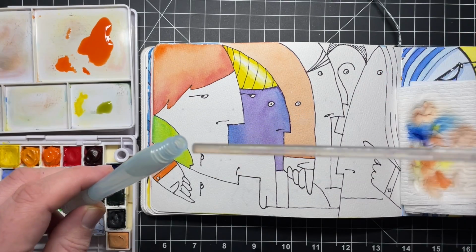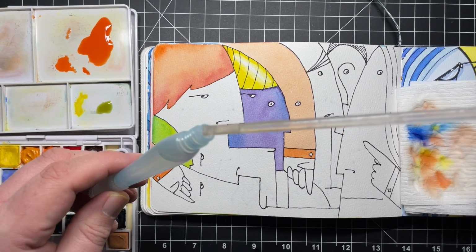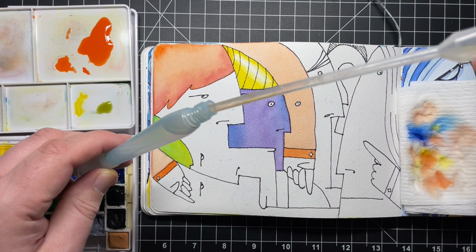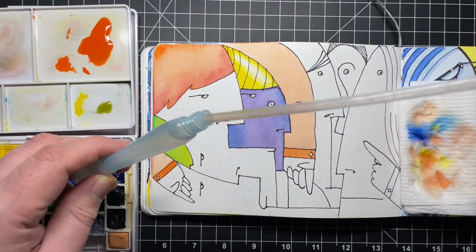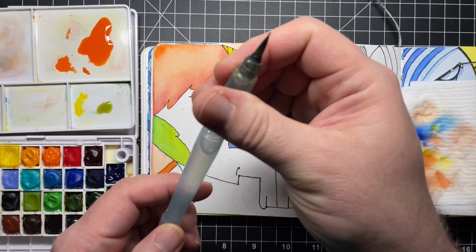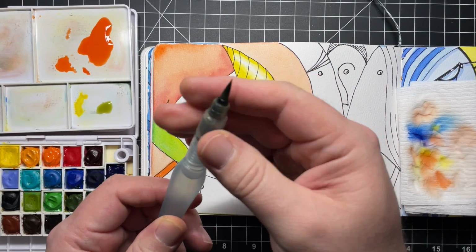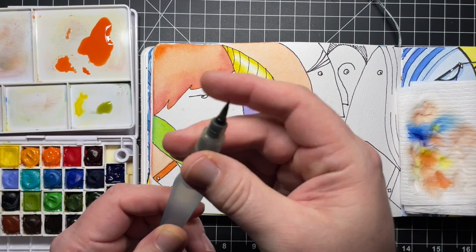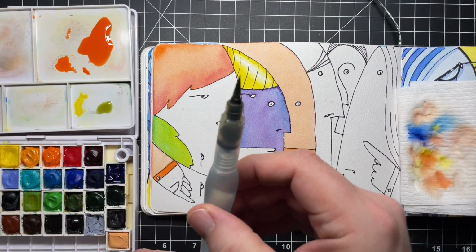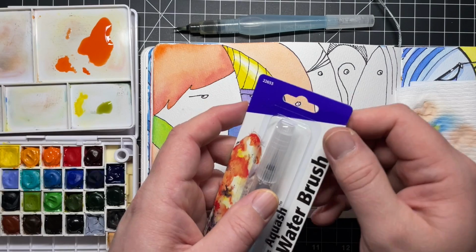But with a water brush, it's as easy as filling it up with water. I have these pipettes here. You can get pipettes on Amazon. They're pretty cheap. I got these, I think, at a pharmacy or somewhere. I forget where I got those. But the pipettes allow for easy fill up. You can fill them up under the sink. I've done that in a hotel room. However you fill it up doesn't matter. And then you just screw the top back on and you're ready to go. When you run out of water, you fill it back up and you're good to go.